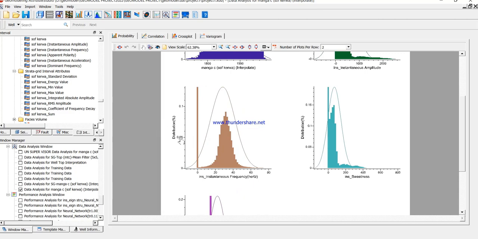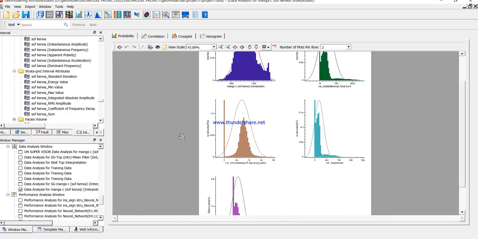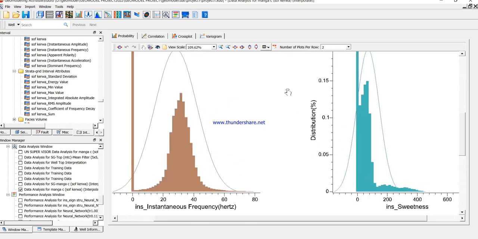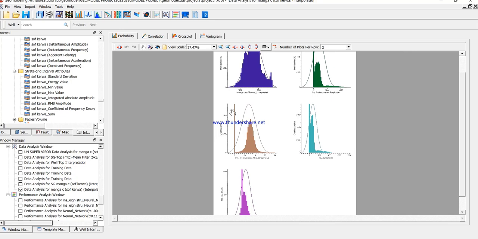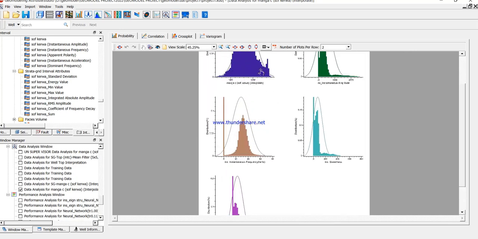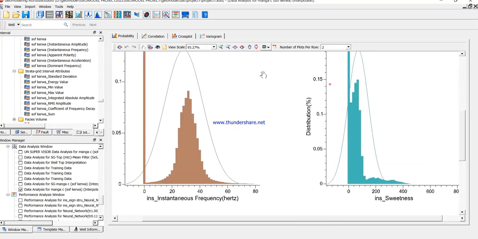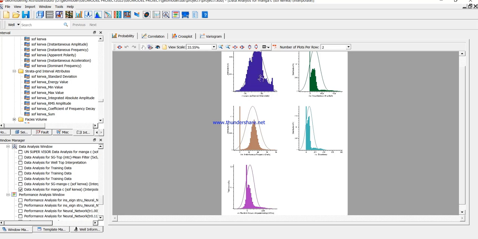This is univariate, distributing data in one direction. Which one is good? Maybe this is good, maybe this is good. The good depends on the change of class. The value here is completely isolated from here. So sweetness is good because we have highly isolated values. High variety of data is also good, and we also have instantaneous amplitude, still good because it is isolated data from the others.